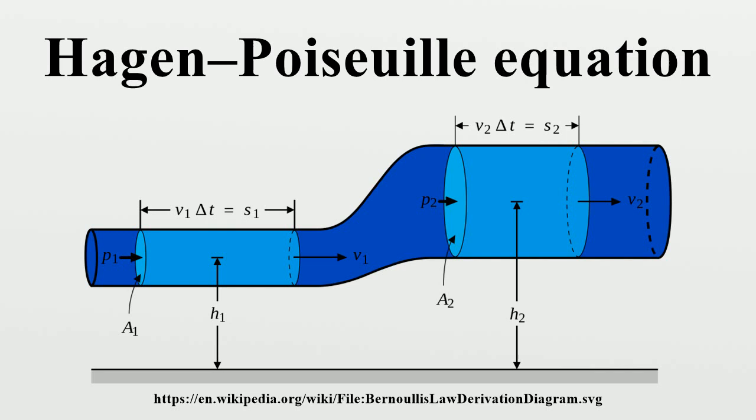It follows that the resistance is proportional to the length of the resistor, which is true. However, it also follows that the resistance is inversely proportional to the fourth power of the radius, i.e., the resistance is inversely proportional to the second power of the cross section area of the resistor, which is wrong. The correct relation is R equals rho times L divided by A, where rho is the specific resistance.